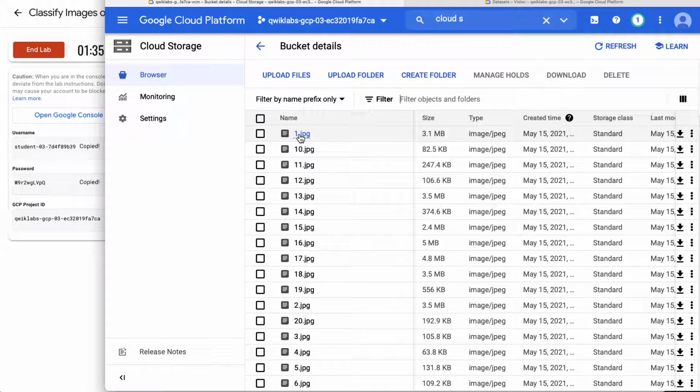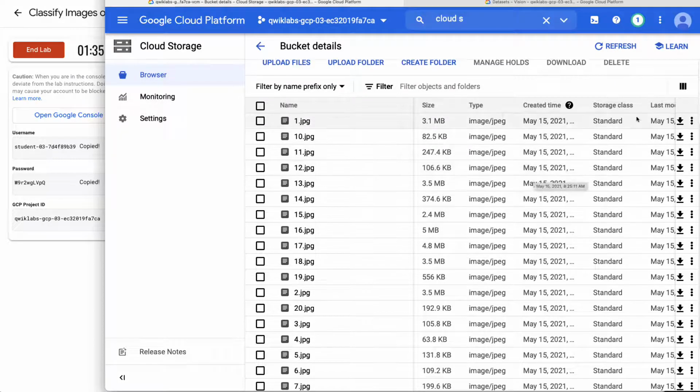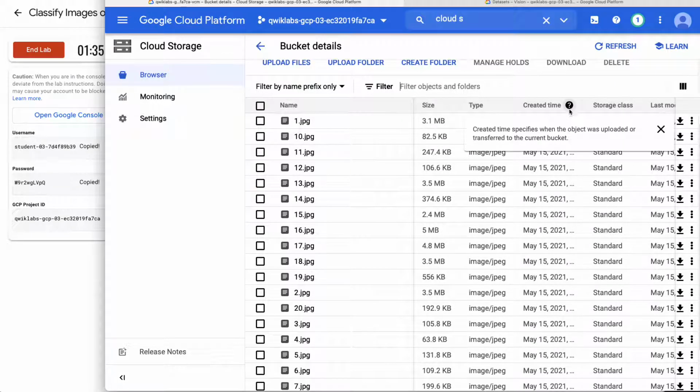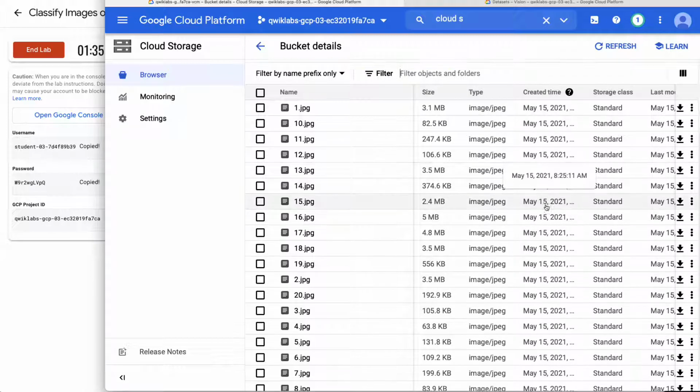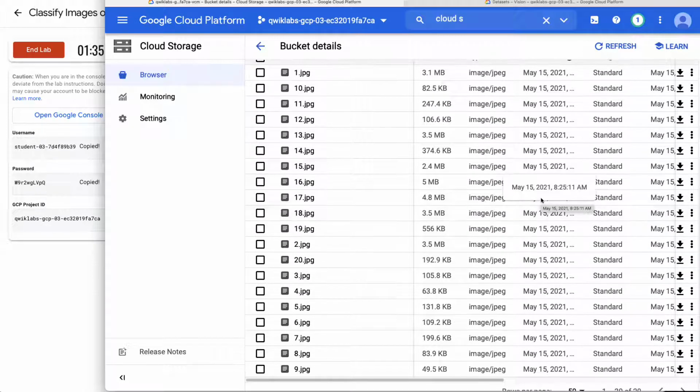So that's one thing that's kind of hard without having the labeled data file that says what each one is. If you were working on this project without that metadata, it would be very difficult. But there are some things you can look at before you do the training. For example, there's a very different number of sizes of files here. You can see that some are 3 megabytes, some are only 106 kilobytes. And then also you can see when the last modification was, and when the creation was. So this was all created recently.